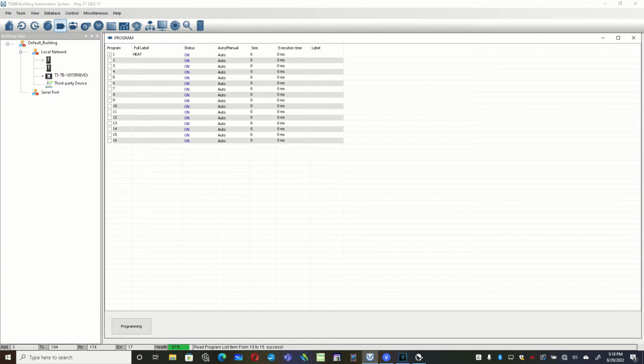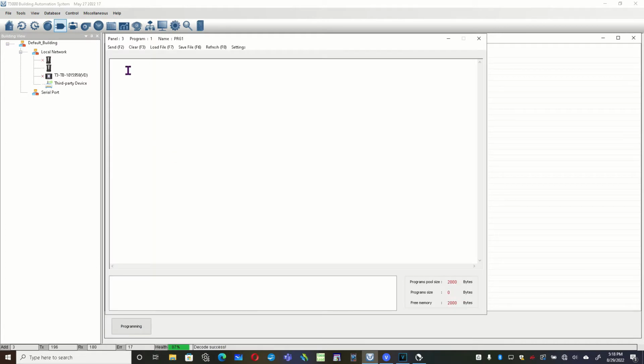So let's write a program for our heat, and this is in Control Basic language, which a lot of controllers still use. All right, so line number 10. If internal temperature or inside temperature is less than 35 and outside temperature is less than 35, then start oil furnace. All right, so if the inside temperature falls below 35 and it's less than 35 outside, the oil furnace is going to start.